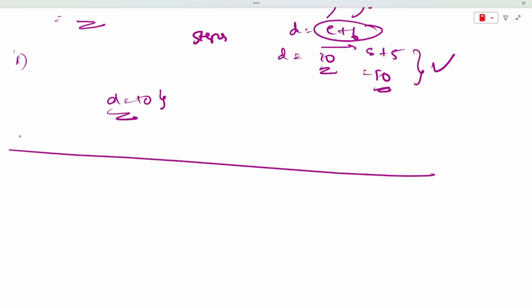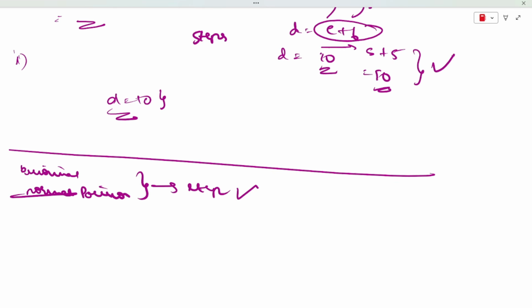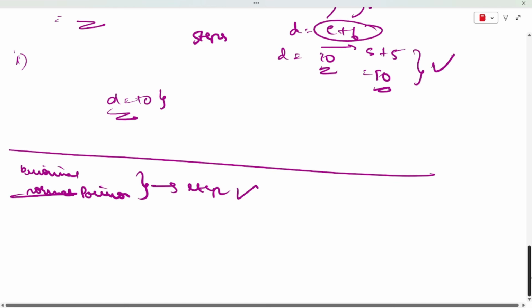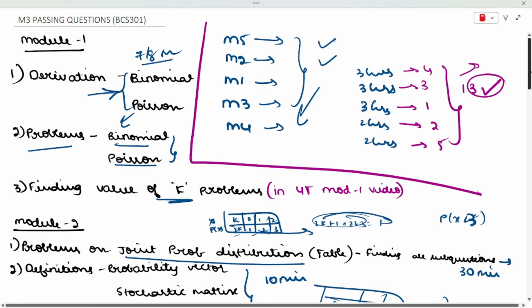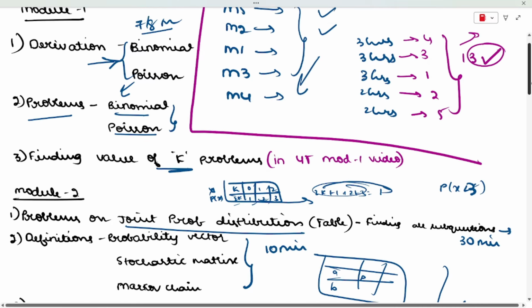And the derivations which you have, that is binomial and normal. Don't want normal, you study Poisson. Okay, Poisson, these both you need to study stepwise. This is a sure short question in module 1. And whatever module 1 questions I have said, you study all without anything, you don't miss. Okay, I'll be again scrolling through all the questions.